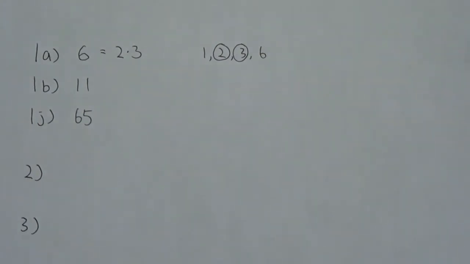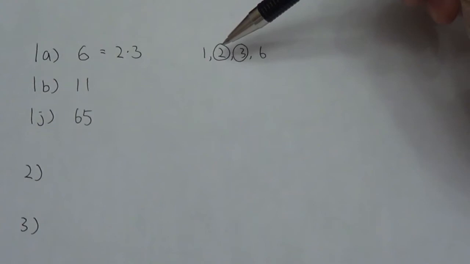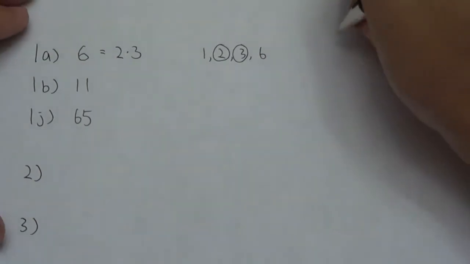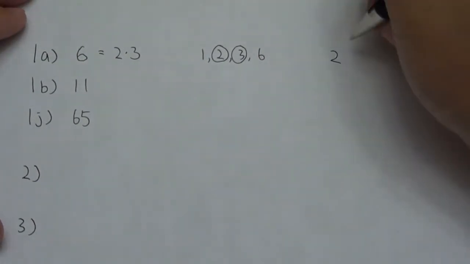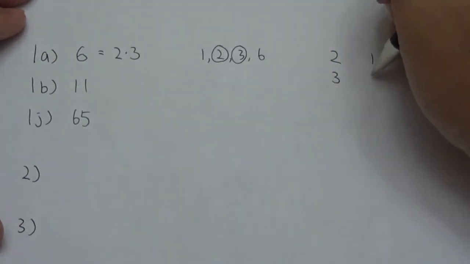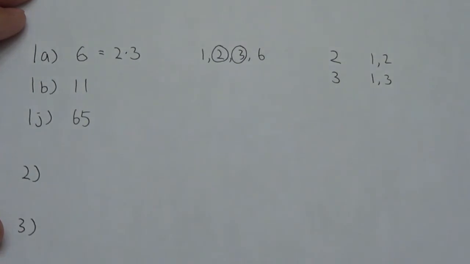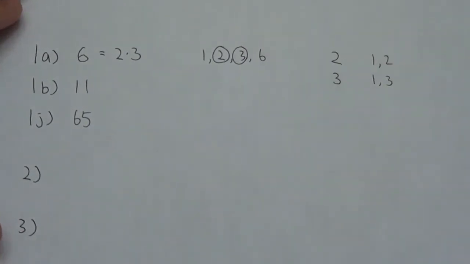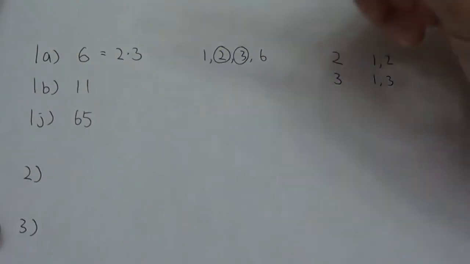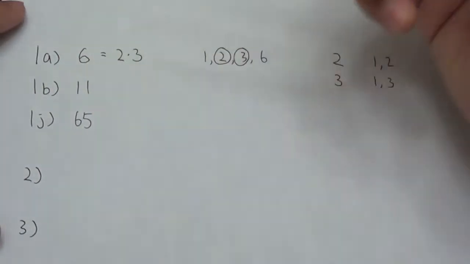Okay? Now, if it's not clear that 2 and 3 are prime numbers, then you would just have to work it out on the side and just see, okay, what are the factors for 2? And that should only be 1 and 2. What are the factors of 3? That should only be 1 and 3. Right? Just to confirm that those are prime numbers. Right? But the more they work, the more they will be able to quickly recognize which one of the lower numbers are prime numbers. All right, number 1b, we have the number 11.